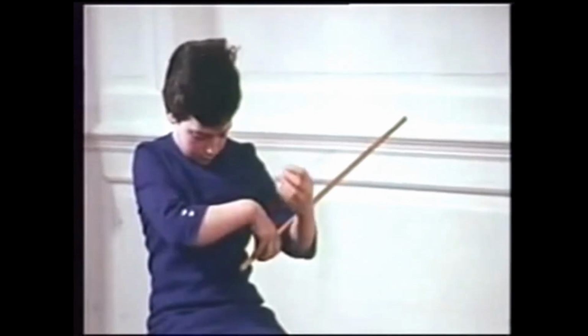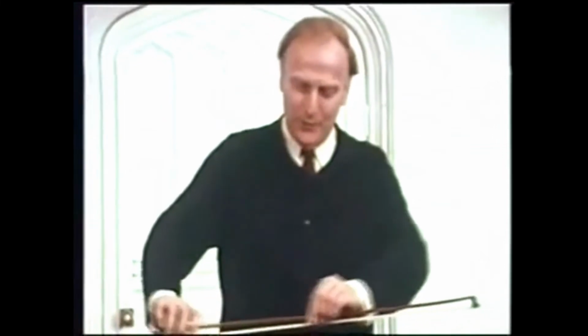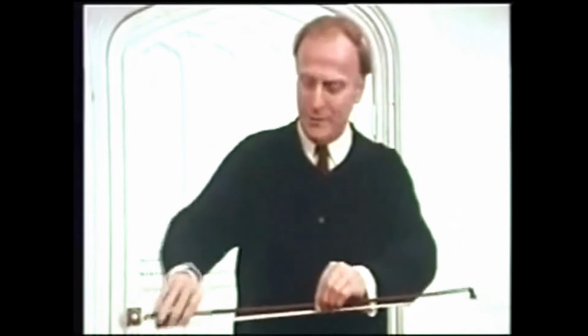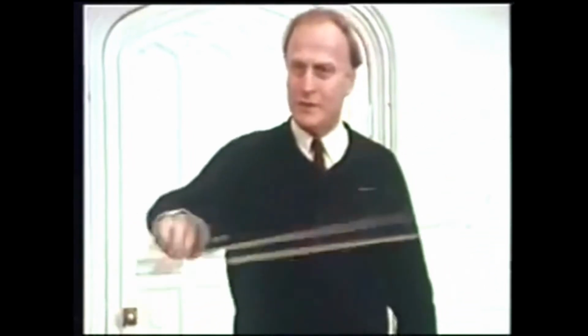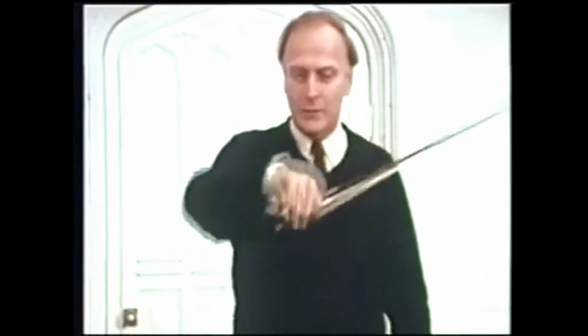Now, let us put the pieces of this little jigsaw together. We know the pull and the push, this continuous feeling along the whole stroke. But this stroke can also be very short, and we must still feel that same pull-push. We know the smack bounce, which is normally a very short, sharp motion, but that can also include in one motion the whole length of the bow, in either way.